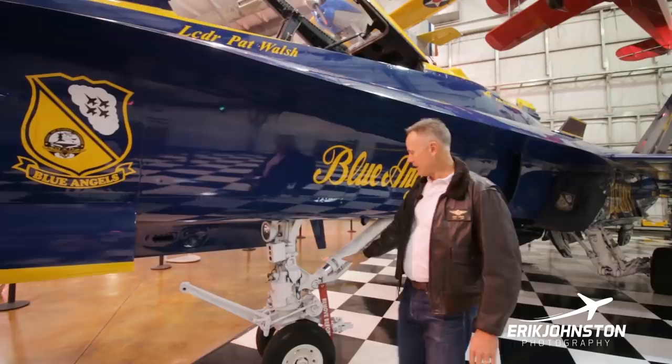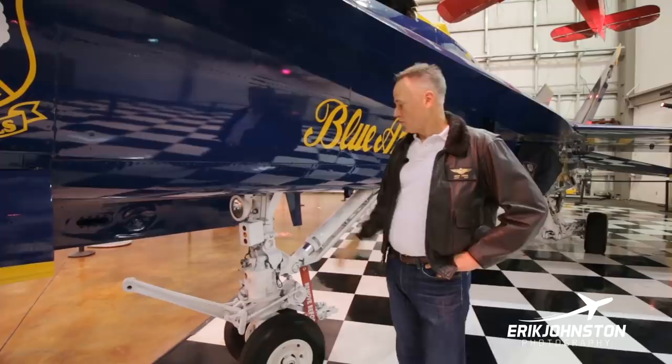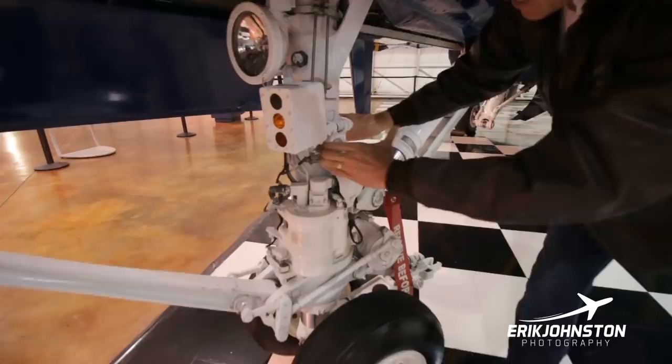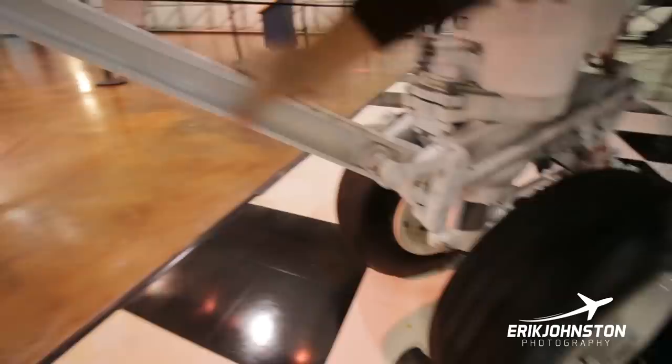Let's talk about the landing gear. This is a Navy and Marine Corps airplane and as such is designed for carrier operations. If you compare this side by side with an F-16, F-15, and F-22, the first thing that's going to jump out at you is the landing gear. This is big, beefy landing gear. Look at the size of this strut and this trailing support — it's massive.